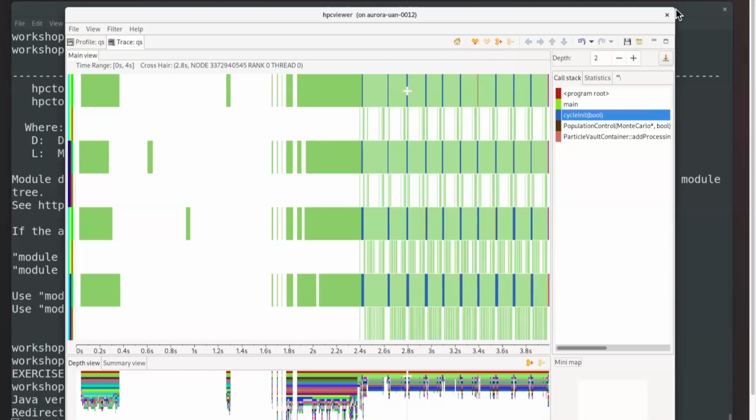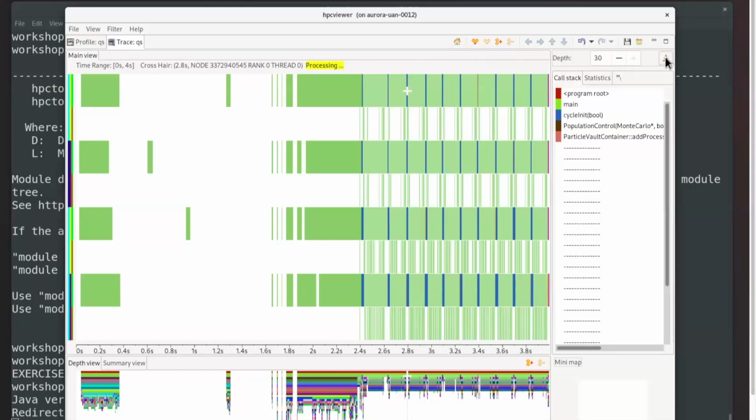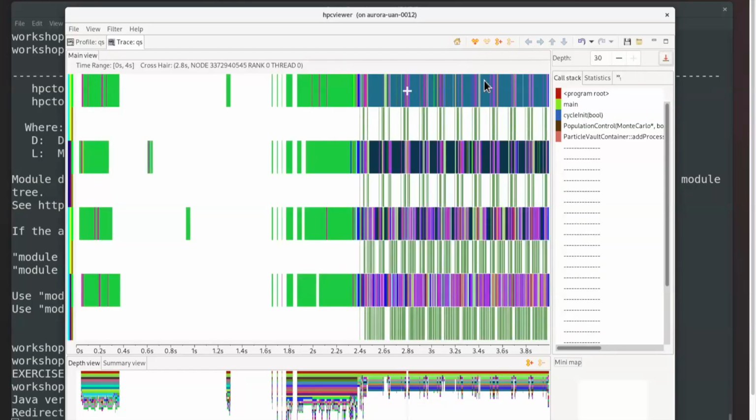Okay. And then if I look at a deeper view, I can just select over here and say, show me the deepest level in every call chain. So this is showing you where all of the data was really collected. And so we're now looking at the bottom level, and we find out where time is spent. This color right here is time in MPI where we're performing an all reduce.